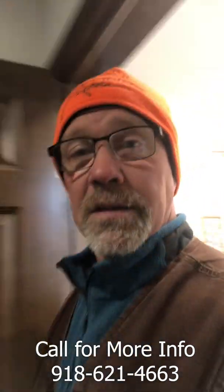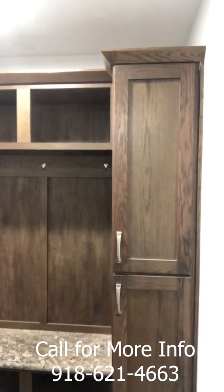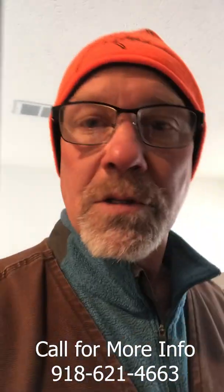The utility room has a mop sink. It also has some storage, and then it has a mud bench where you can hang your coats up or put your gloves and things like that in here too. So of course we don't have a ton of cold weather here in Oklahoma, but right now is one of those times. So anyway, and then we've got this one used as some storage stuff, so for the rest of the close-up materials of the house.